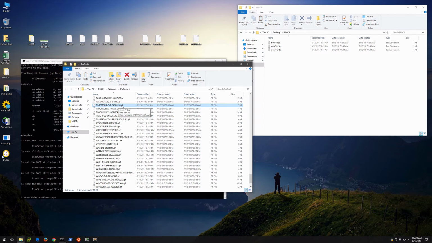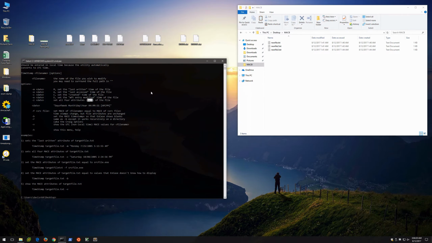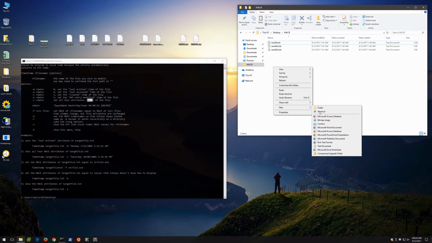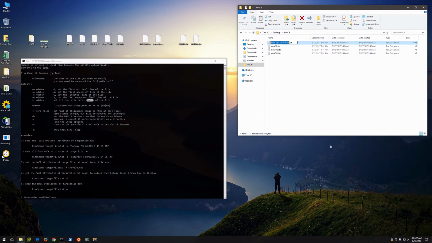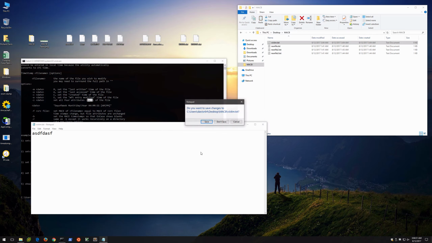So we could actually parse this prefetch file using any number of different utilities and find out more information, including the exact number of times it had been executed. So if you haven't watched the Introduction to Windows Forensics video where we covered this and other artifacts showing evidence of application execution, I would encourage you to do that. But back to the demo, the next thing we need to do is actually create the victim file that we intend to timestomp. So we'll just call it victim.txt and put some gibberish in it.